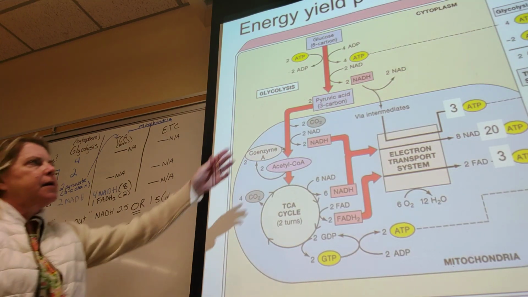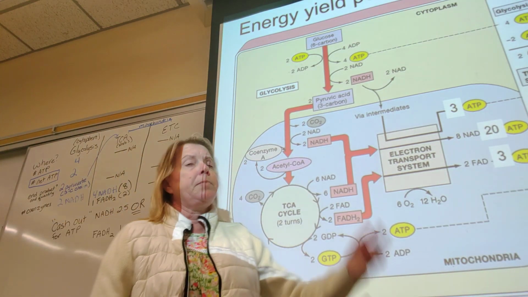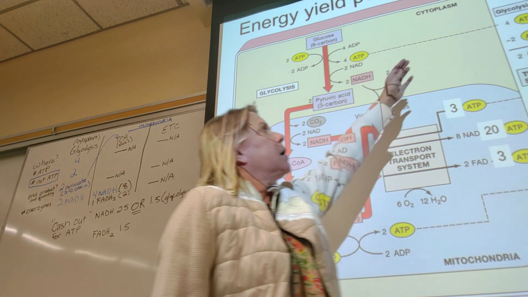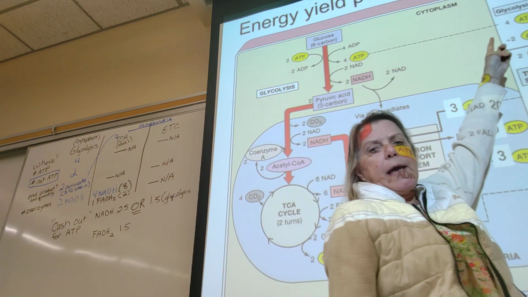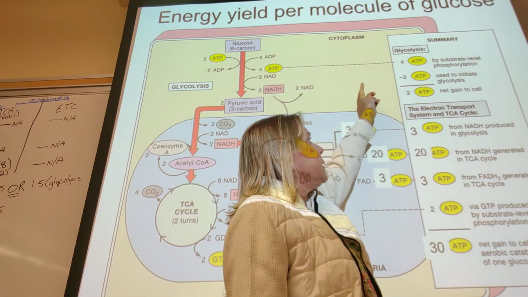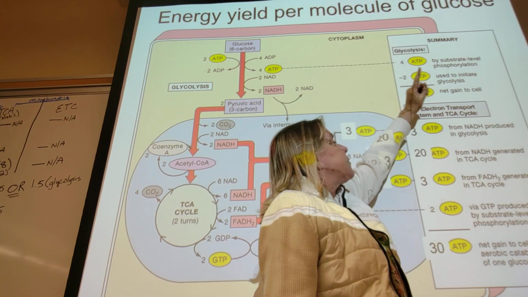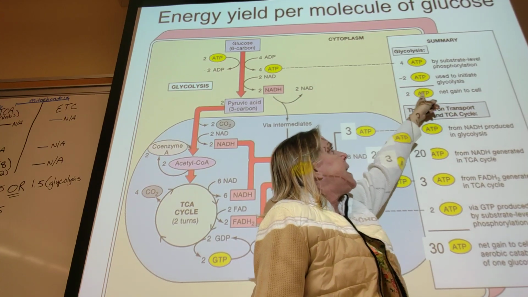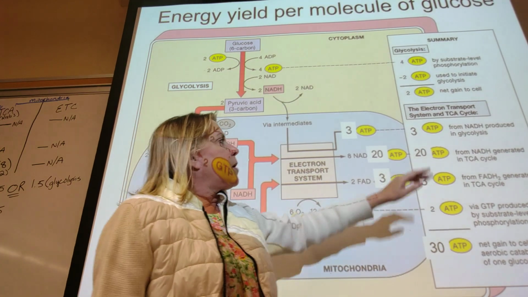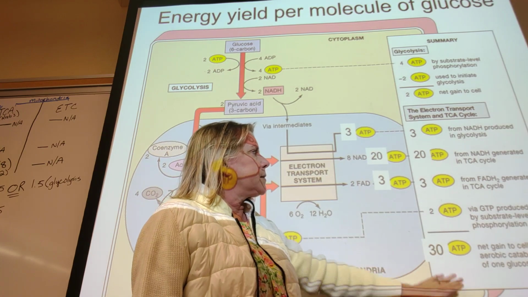And keep track of our overall net ATP based on my numbers, giving us an average. In glycolysis, we had an investment of 4 ATP, we make 4 ATP, but we had an investment of 2, and we have a net gain of 2, all right, so that's 2. Then we go into the TCA cycle and electron transport chain.